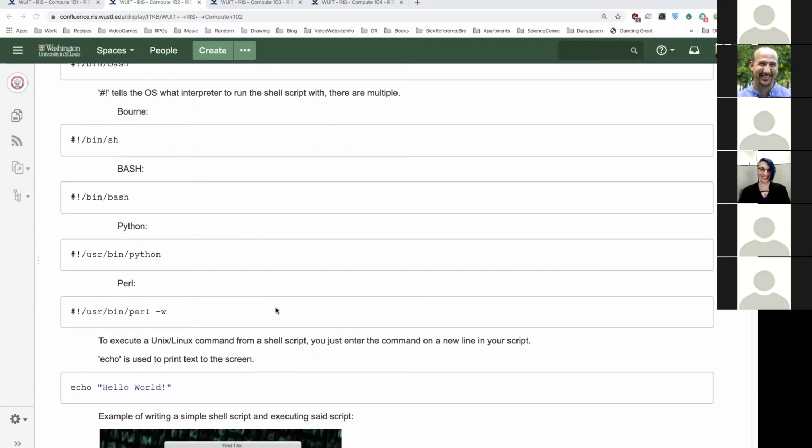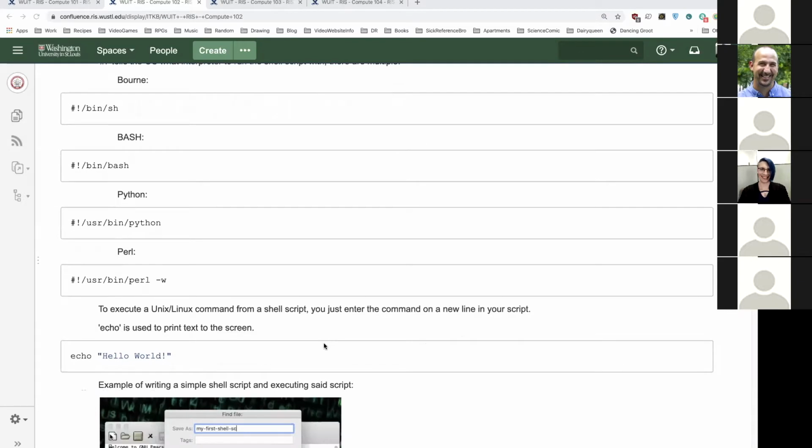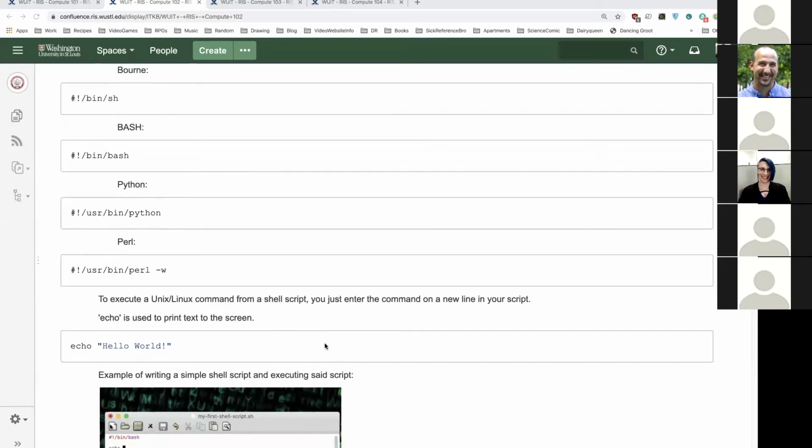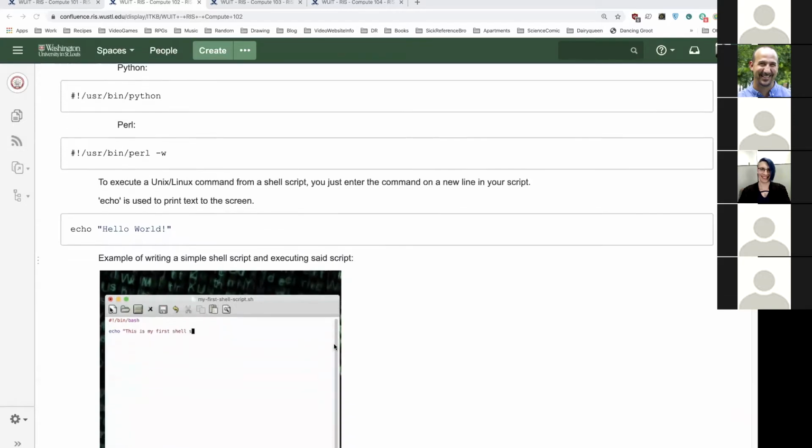That first line is listed for each of those. To execute a Unix/Linux command from a shell script, you just enter the command on a new line within your script. As I mentioned earlier, echo is used to print text to the screen, in this case, echo hello world.